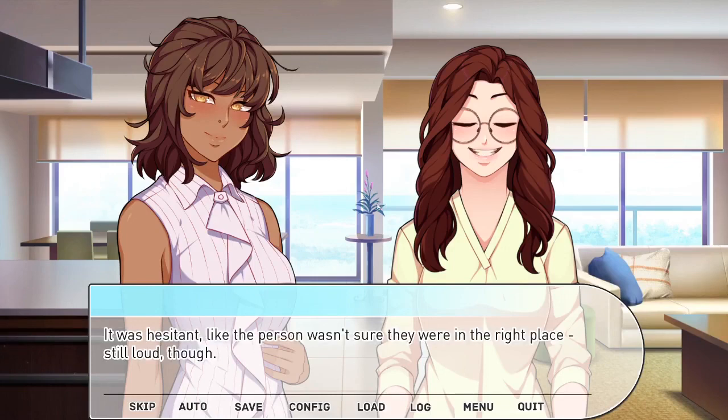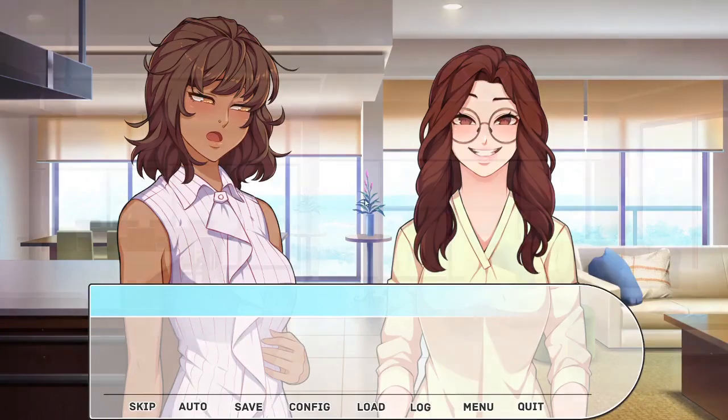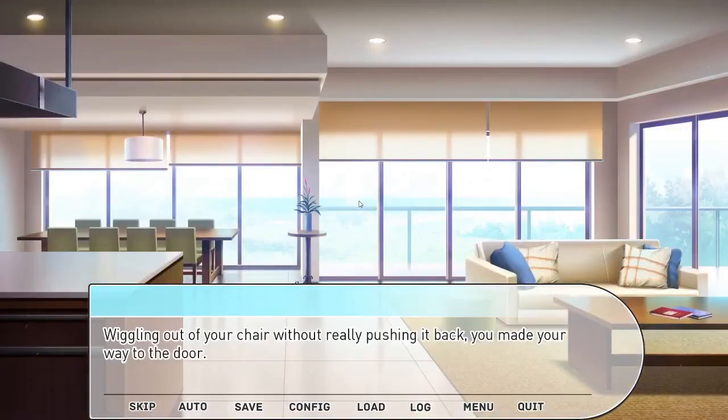It was hesitant, like the person wasn't sure they were in the right place. Still loud, though. We need to get a more obvious doorbell. I know. Joy, could you get it? Wiggling out of your chair without really pushing it back, you made your way to the door.